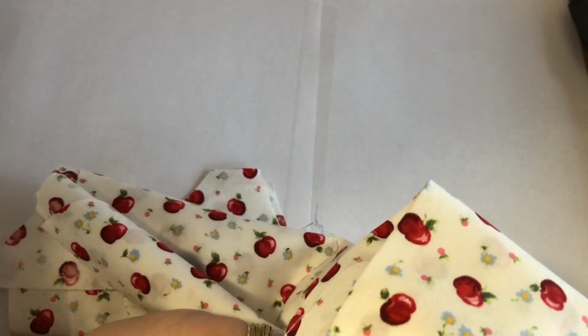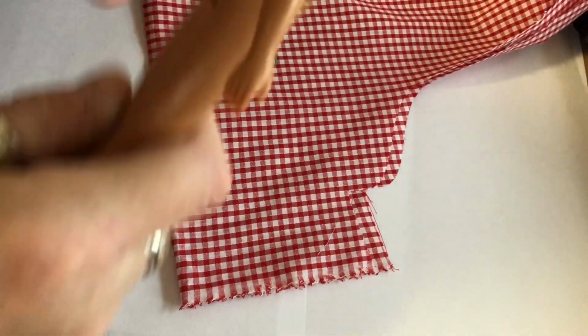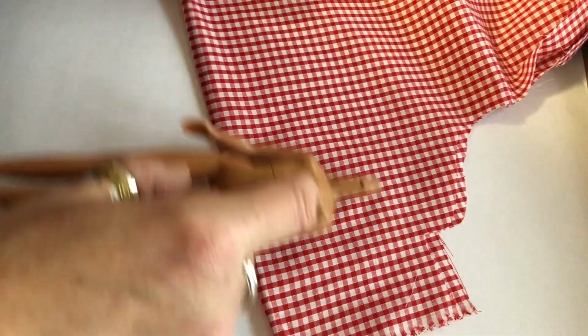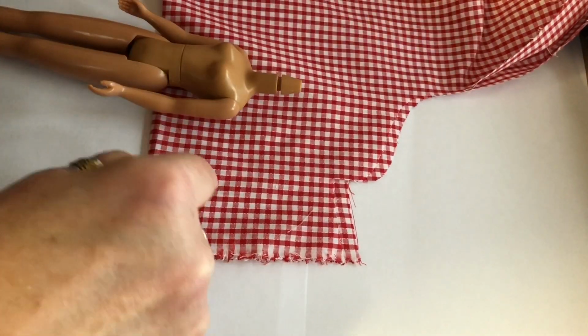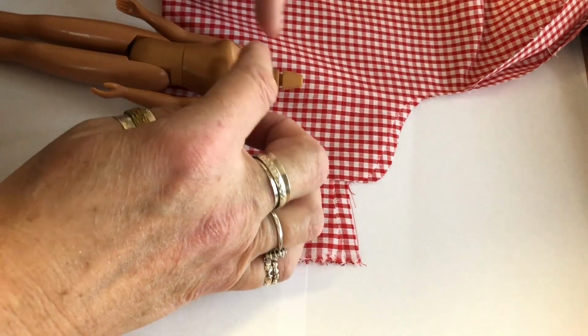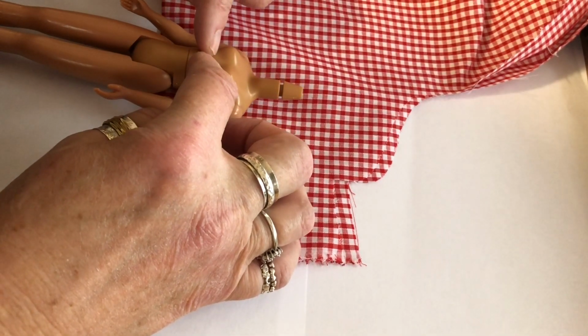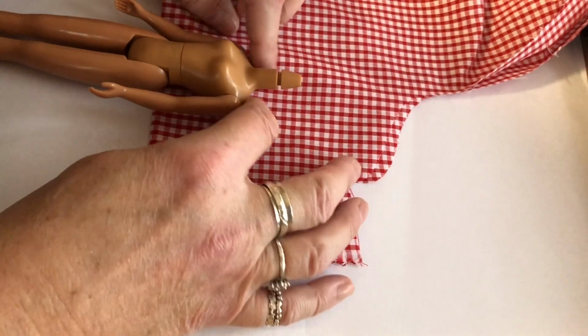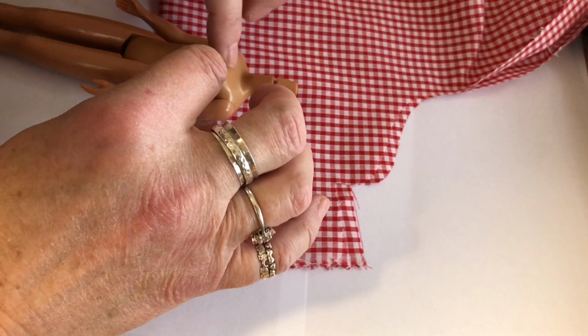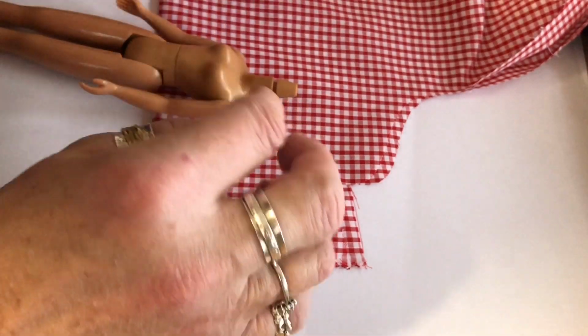The first thing I'm going to do is make the top of my long dress. I'm going to make that first. So the first thing I need to do is cut out a triangle of fabric that's going to go around the doll's waist and come to a point up here, and then I'm going to fold that point over once it's sewn and thread the ribbon through to go around her neck. I thought that would look pretty with a little button on it, maybe a little white button or a red and white polka dot button.